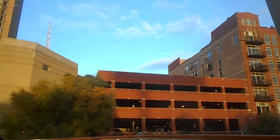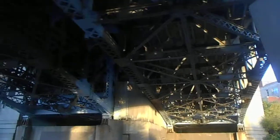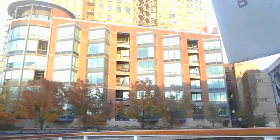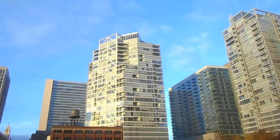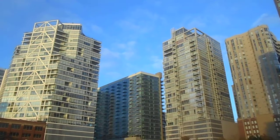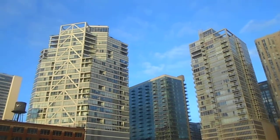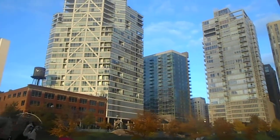In a moment we will clear this bridge and the brick zigzag building on our right. As we do, just stay on the right — you'll see two sister buildings. On our right at our 2 o'clock we have Erie on the Park, and at our 3 o'clock we have Kingsbury on the Park. These two buildings were done by Lucien Lagrange in 2002 and they are both in the international style. That term was first coined in 1930 in New York City, describing the style of buildings going up in Europe at that time — hence 'international style' since the buildings were going up overseas.